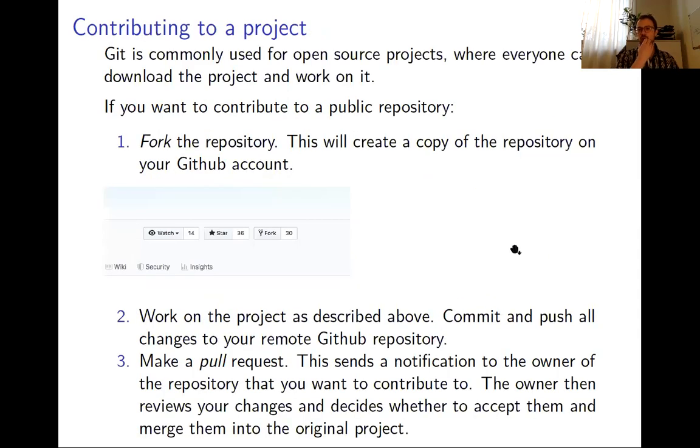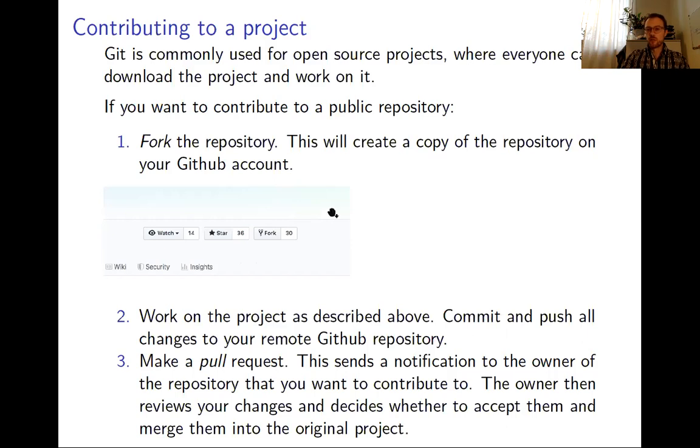So the last thing is that when you would like to contribute to an open source project, for example, that is online, or in the assignment where you basically would pretend that you want to contribute to my project, you are going to fork a repository. So you will go on, for example, my GitHub repository, where I gave you a link in the assignment, and then there is a button for fork. And what this does is it takes my repository, which is public, and creates a copy of that in your repository.